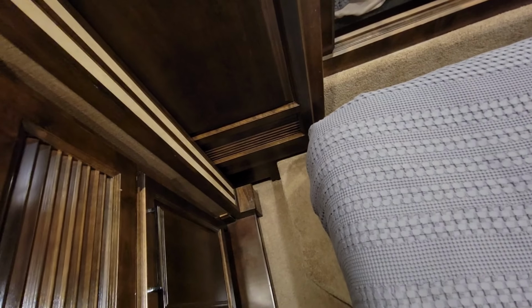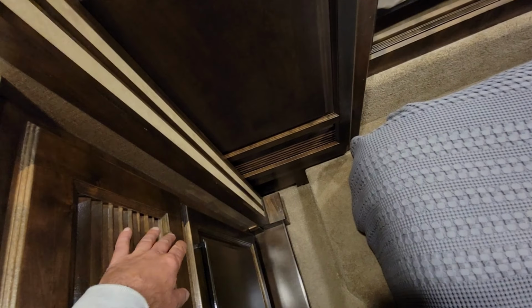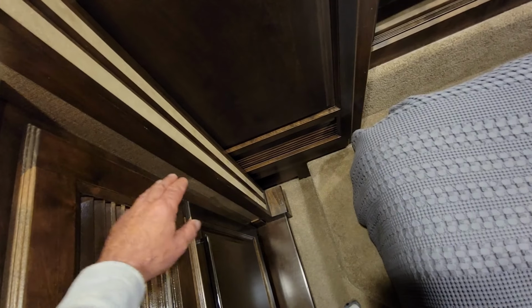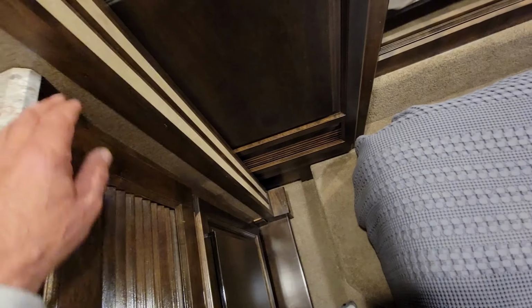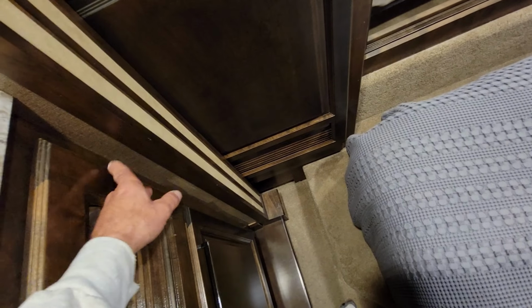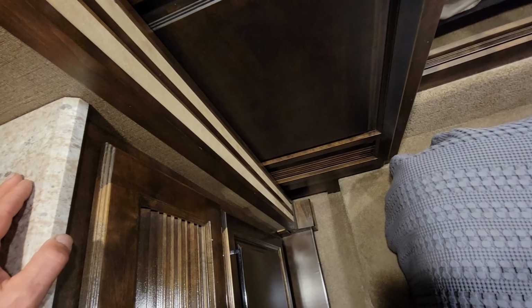Now that I have an idea of what the motor torque resistance is, I wanted to see how much resistance the slide in general has to offer. It's indicated that you can take the motors out and that'll make it easier to move the slide. So the motor's out on this side waiting to be repaired, and I got in here and put my back into it and pushed really hard, and I was unable to get it to move at all. Now the rack and pinion gear are still in place up there, and then there's a rack and pinion gear down below, and then you've got your rubber slide seals, and then just the weight of the unit on the rails. So those all together add up to be a fair amount of force preventing you from opening this thing.